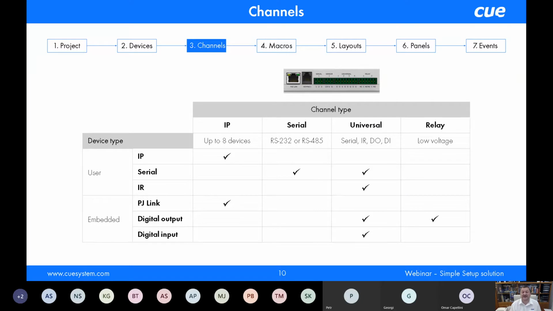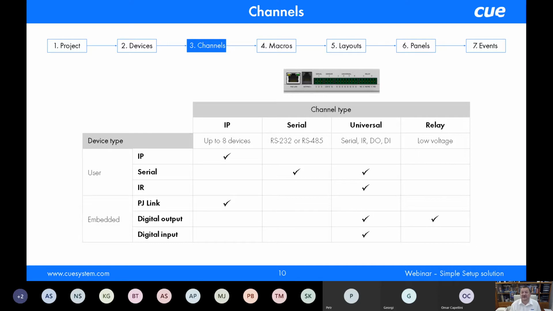about the channels. In the channels section, you can see how the drivers are assigned to different ports. So in the channels, you do the assignment. You know that, for example, there is an IP driver for controlling, I don't know, a Panasonic projector.